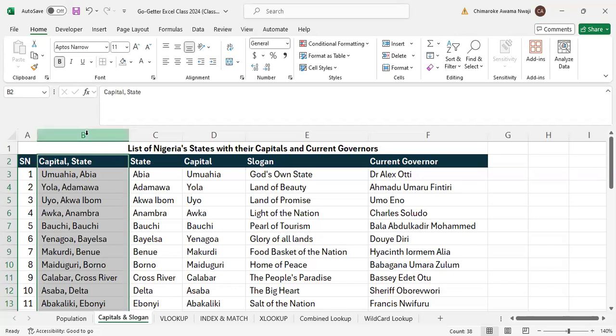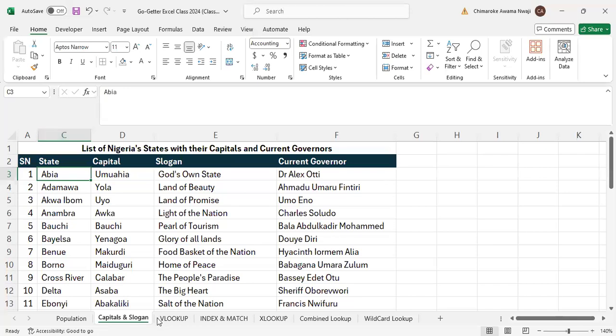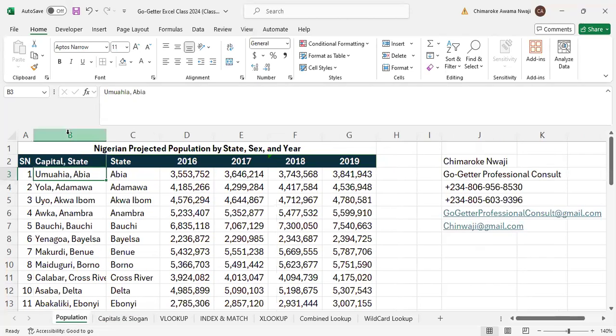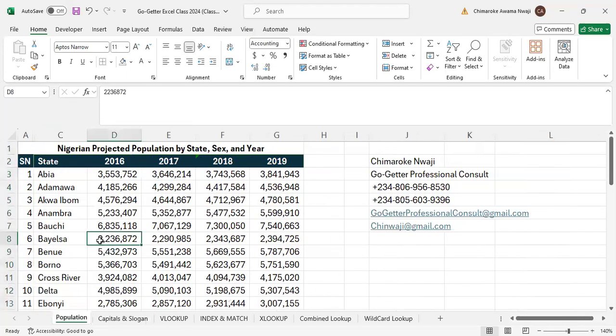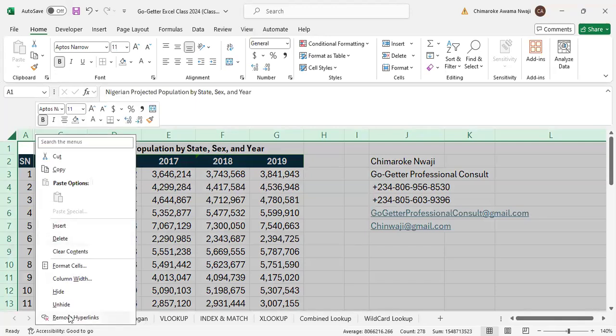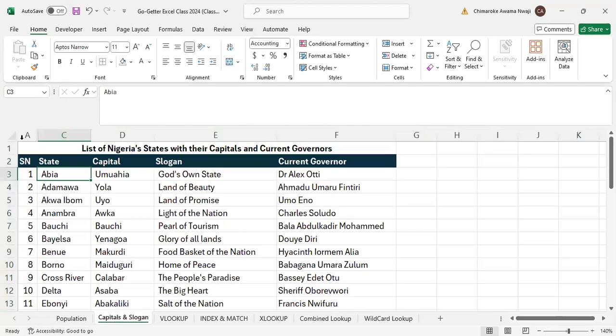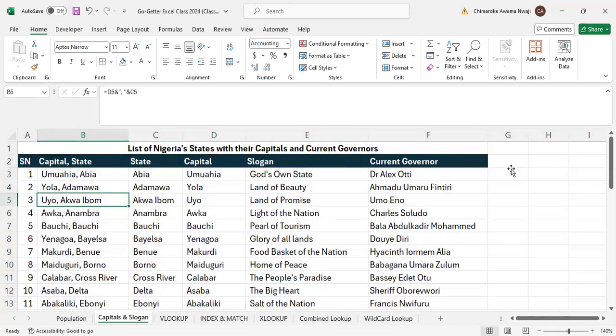Then at the end, if you want to make it look as though the original table was preserved, you can come here and hide this column. And so that thing is not showing you anymore. You can come here again and hide this column. Now it looks like how it was given to you originally. But of course, you have hidden this thing because you don't want people to see that. But if you want to reveal it, you can come and unhide it. Come down here again and unhide it. So that's it.